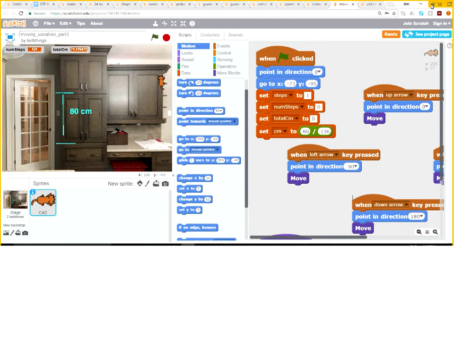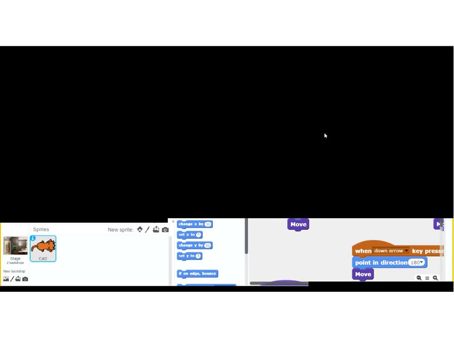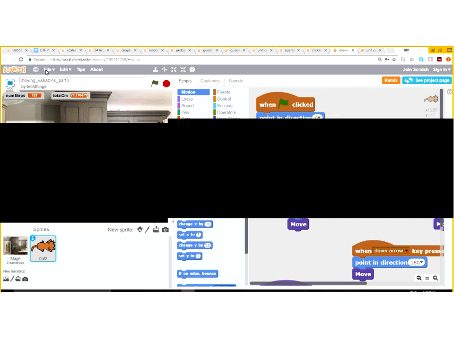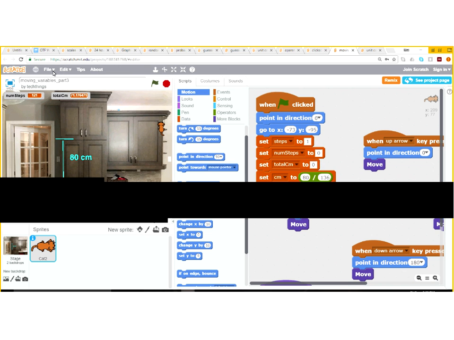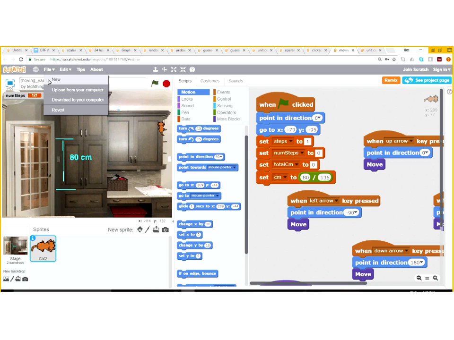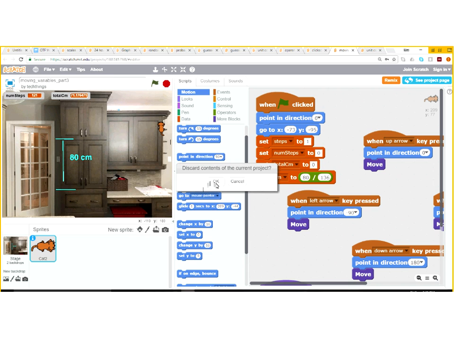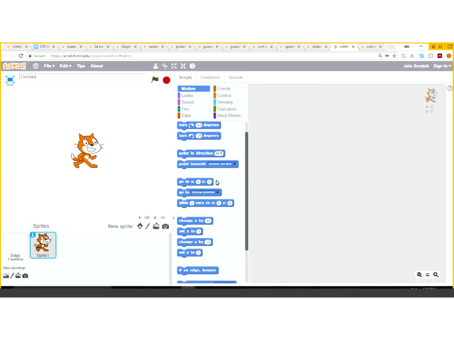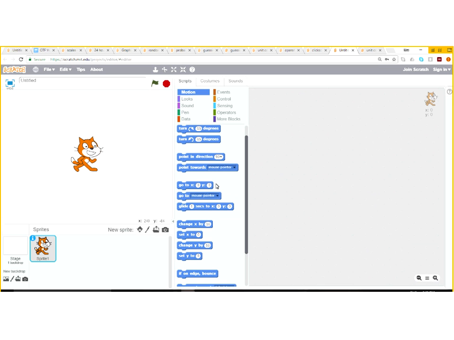So we're going to share my screen, and what you'll need to do then is start a new Scratch program. So if you have a link to Scratch somewhere, just click on File and New to start a new program. So I'm going to go New. And you can just discard contents, don't worry, because I'll give you the links to these programs later. Okay, so here it goes. We're going to make a program that adds two numbers together, and just put your questions in the window, and hopefully I will see them.